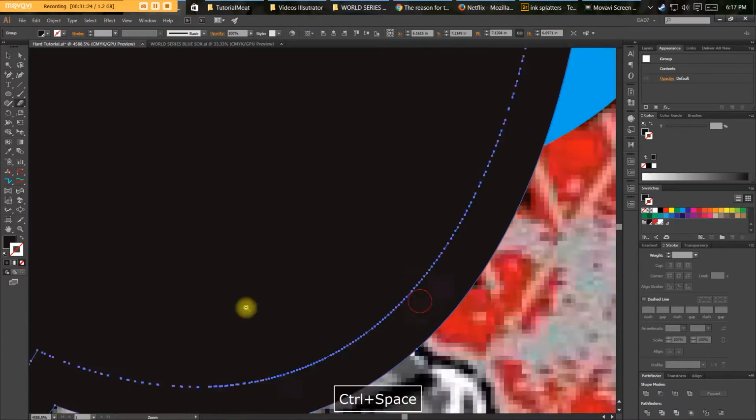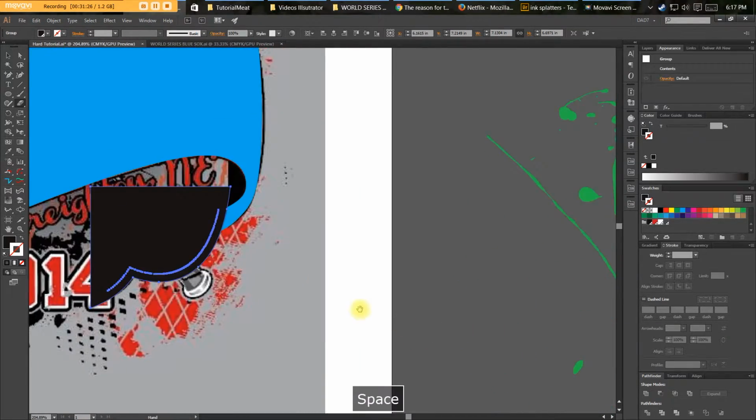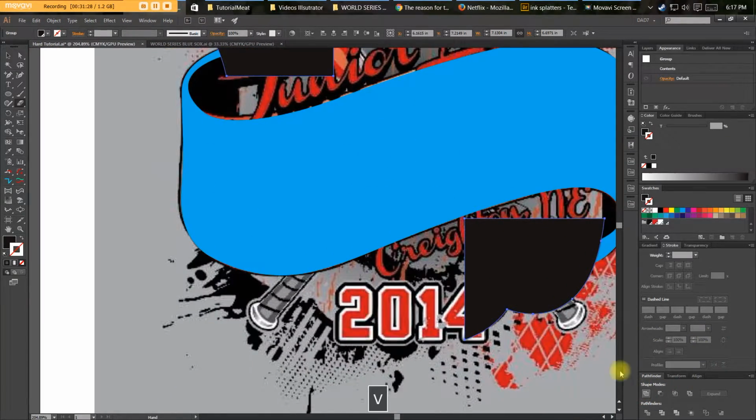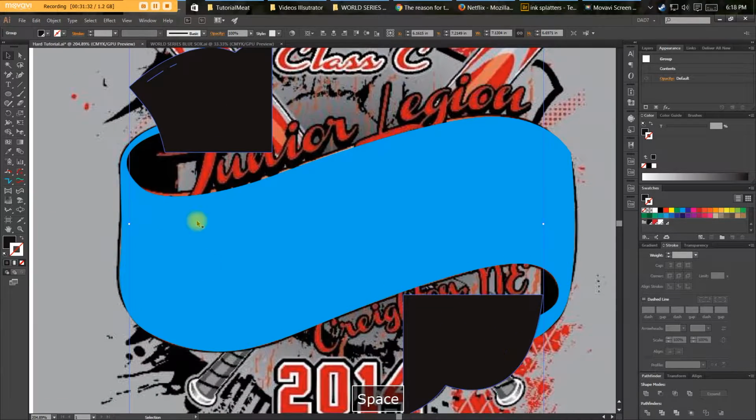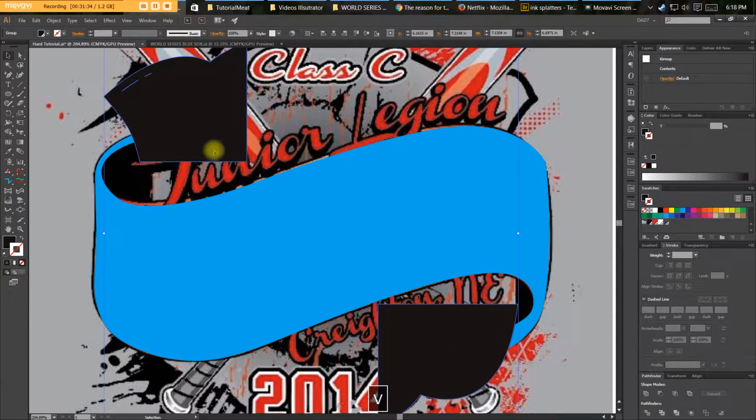You see how I have this inside line? I don't know why it created that. You can try and do an add. So you can add them, which gets rid of most of them, and keeps the ones I need. So make sure you add that if you have that problem. So I have these objects here. I'm going to group them.